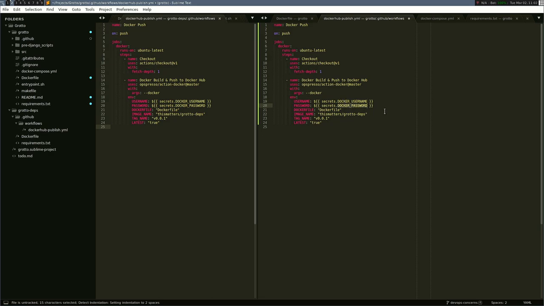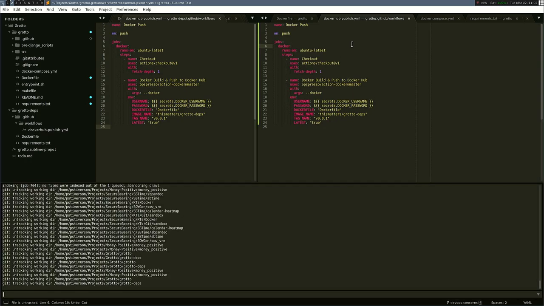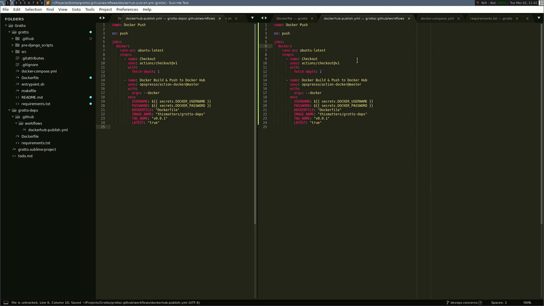So Wiley said that he did not have his own Docker Hub username and password. Not a problem. I'll use mine on his repo and hope that the secrets are respected. Oh, geez. Oh, man. What is going on here? Okay. Assuming otherwise, I'll just make him get his own.